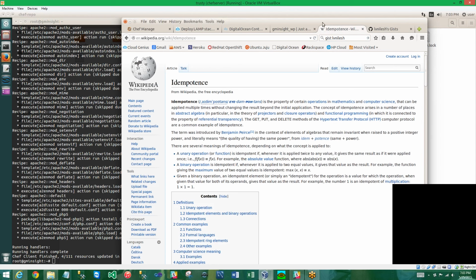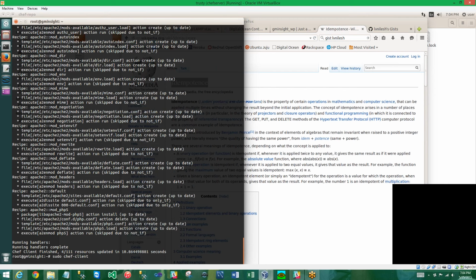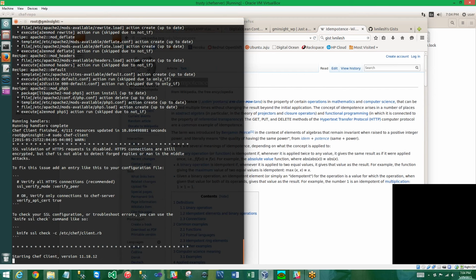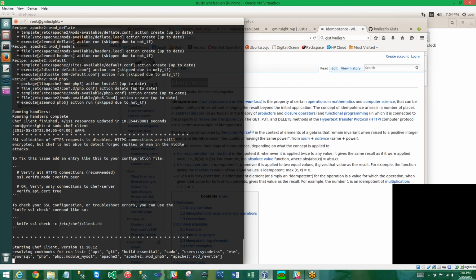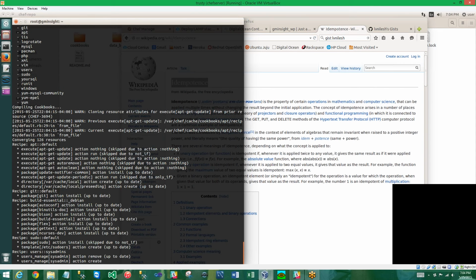So you see what I'm asking? This is a key characteristic. Idempotence is a very, very important key characteristic, and we would like to keep that in place. We cannot go away from that. That's the fundamental rule behind using Chef-like software. It needs to be idempotent, meaning you keep running sudo chef-client over and over again, and nobody cares. If it is set up already, it will not bother to touch it. If it is not set up properly, it will go and set it up properly. You can keep on running that over and over again, and no big deal. It will not hurt you. It will only heal or correct it.